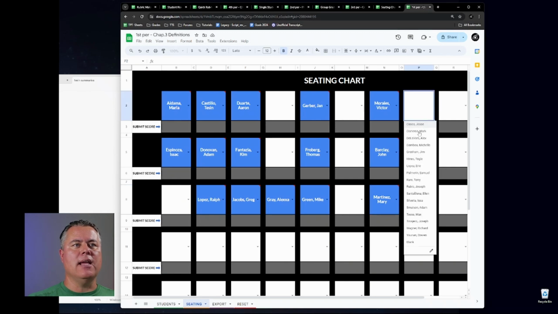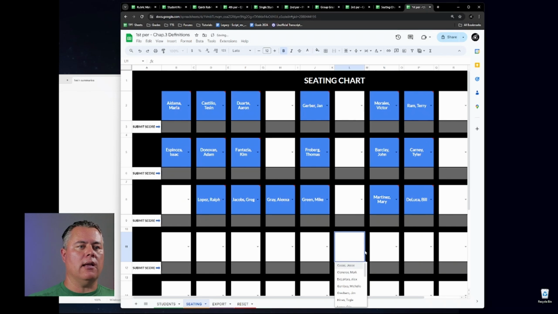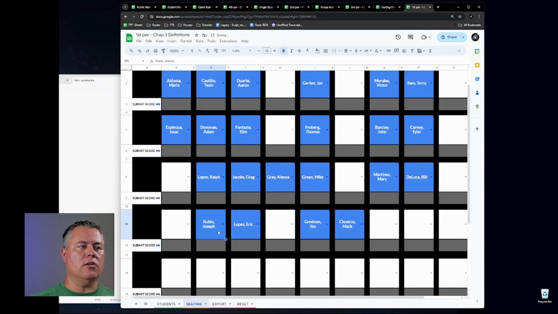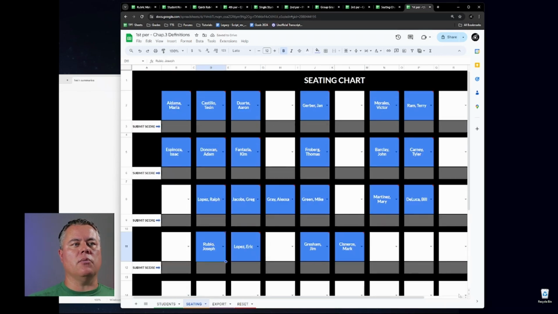A white desk represents that nobody's there, so I'm going to finish right up here in the front row. I'm going to click this, and it's going to tell me the students that haven't been placed yet. We'll put Terry over here, and then Mark is over here, and then Jim, and then Eric, and then Joseph, and so on. You can see that these are all the people that are going to be there. Now you're going to notice that there's a little red tab in the corner here that has to do with the way that I actually have it set up in the seating charts.